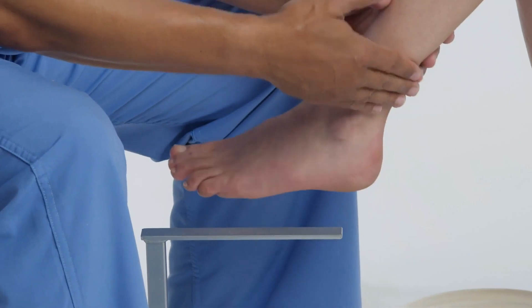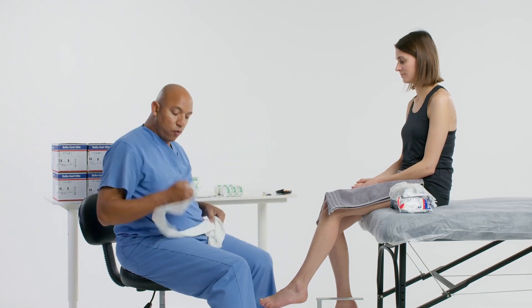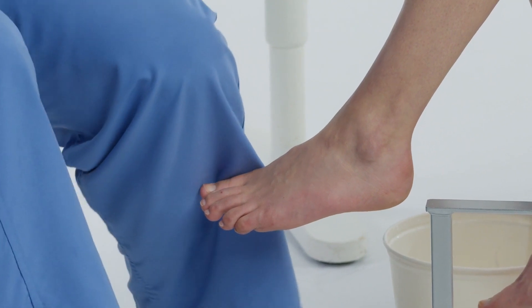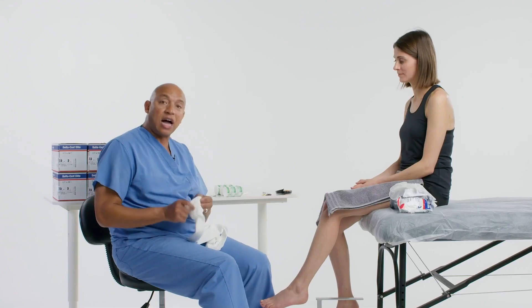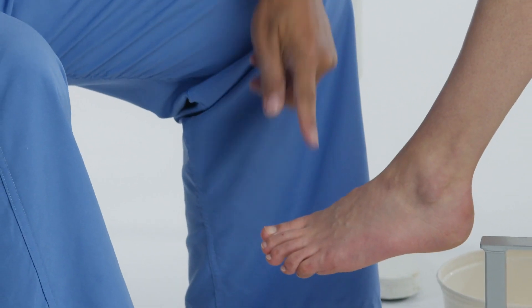The patient is in a lot of pain, so let's show how we would do it. Go ahead and lift your leg up. Let's put some stockinette on first. There are two different ways to apply the stockinette with the footstand. If the patient is in a lot of pain, you might have to put your hand through the stockinette, grab their foot, and slide the stockinette up the extremity. We are going to stop the cast at the web on the dorsal side, just below the web space of the toes. On the plantar aspect, we're going to stop it at the ball of the foot and have a sunrise look around the foot, leaving the fifth toe open so that they can articulate their toe.